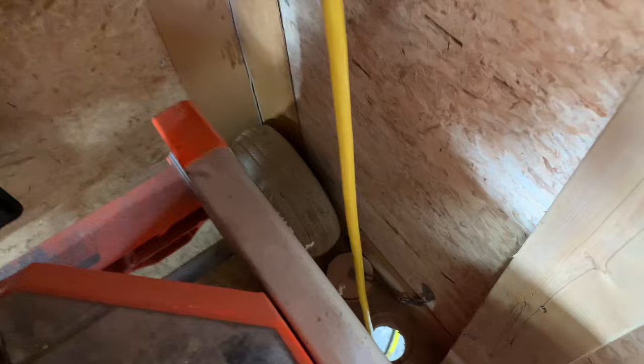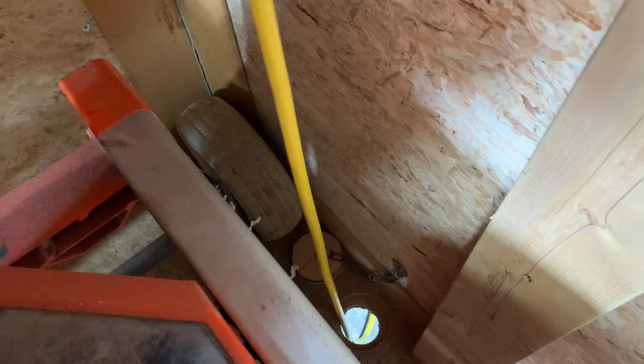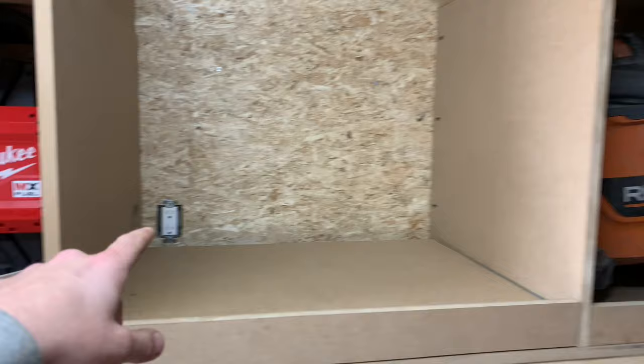It can also run off of shore power. We have an 80-foot hose reel that runs down and out through the floor — there's a little plug that covers the hole when the extension cord isn't out. Behind the saw we have a breaker box that controls everything. We're also going to put a coffee maker, a water jug, and a microwave up there, which is what that plug is for.